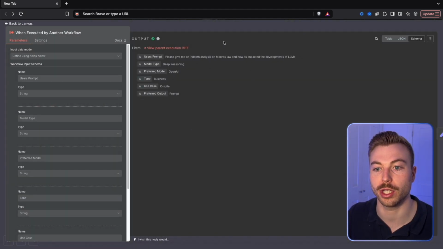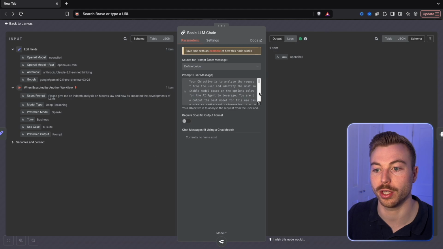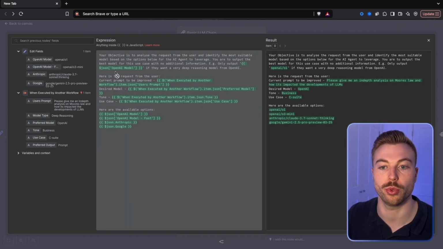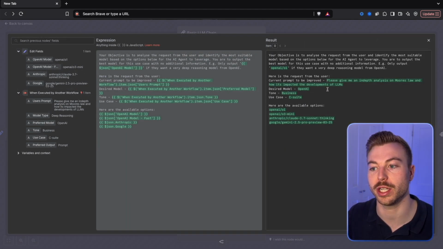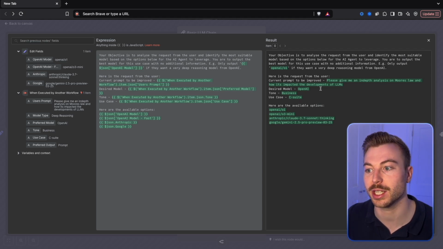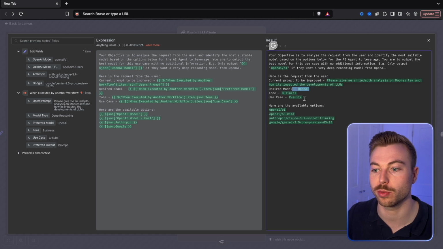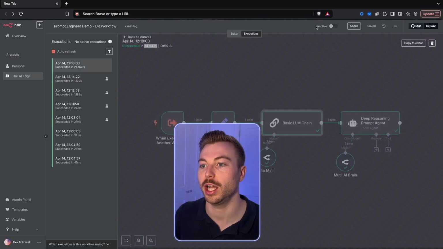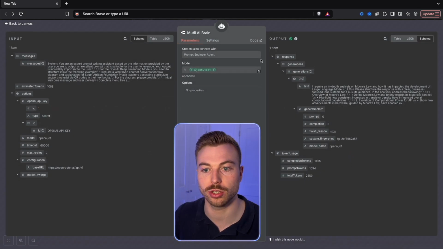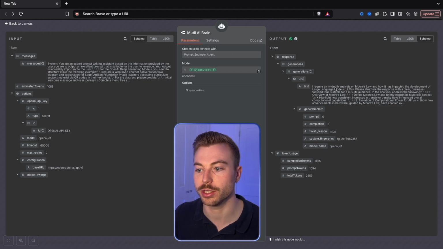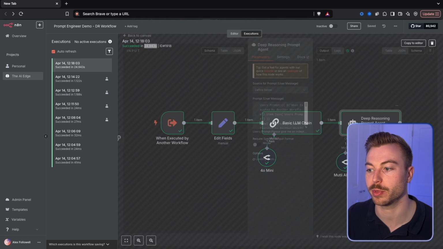We're able to get the information that came in. It's now going to go through and actually analyze it. So for example here, again, we can see how it's updated within n8n automatically. We've got in-depth analysis of Moore's law. We've got OpenAI's preferred use case, all of this. And if we come out of here into our AI agent, again, what we'll be able to see is that if we come down to our model name, it's used our OpenAI O1 because we specified that.